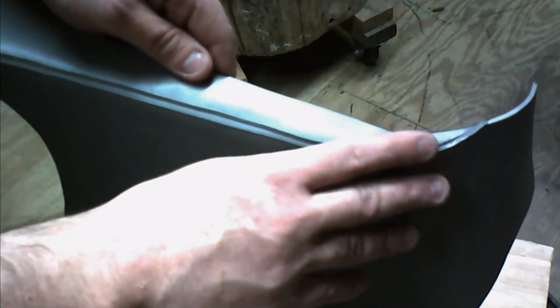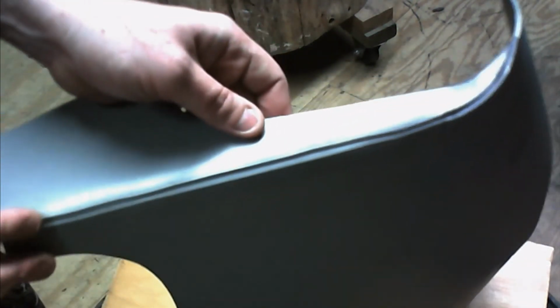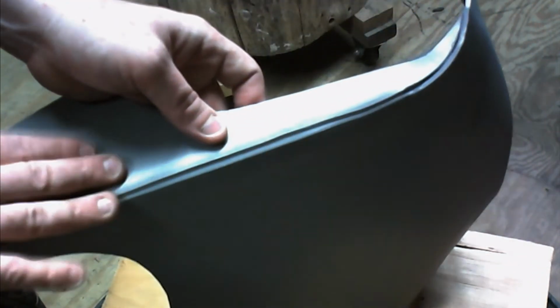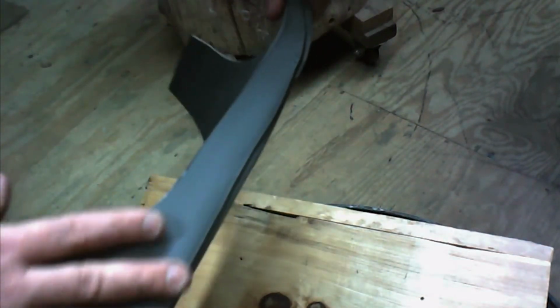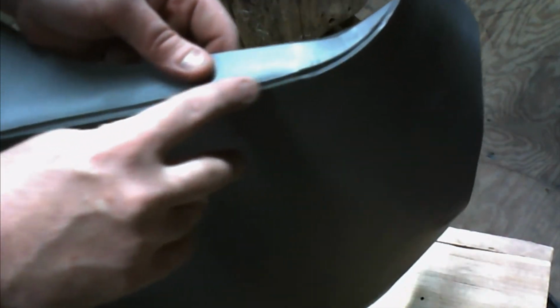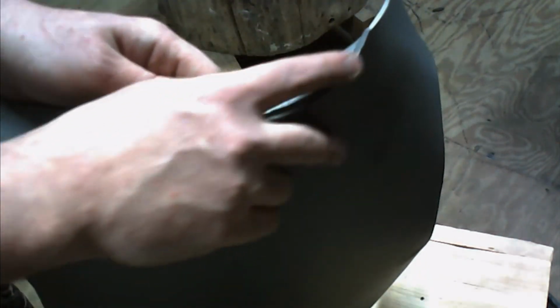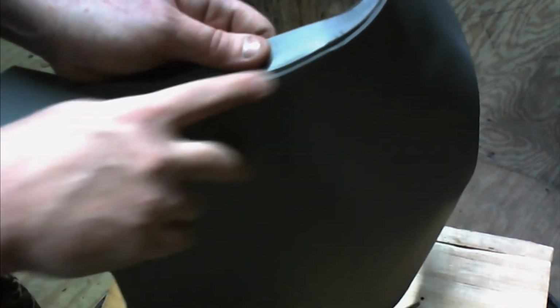You want to make sure you keep it nice and warm though, because if it's not hot, when you try to bend this piece of Sintra, it will snap and you'll snap this whole side right off. We don't want to do that because we don't want to lose the strength. See, it's actually a lot stronger with this piece folded around here. So we'll cover this up with some epoxy, so that's not a problem. You'll never even see this score line here, this cut even here.